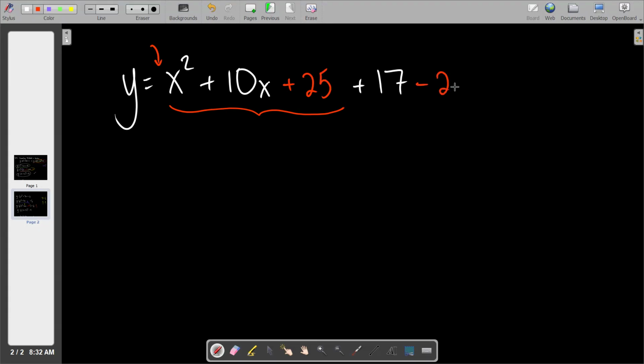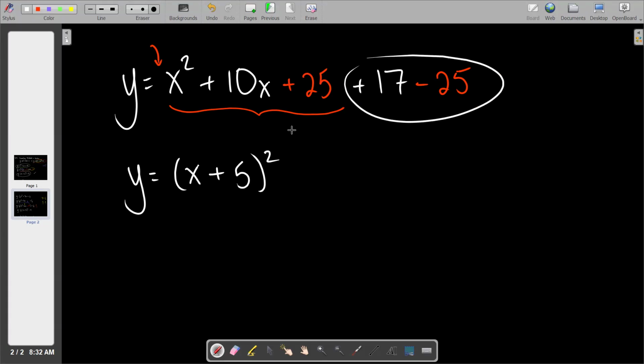Right. So that is not one where we have to mess with this number. It is what we think it is because there's no number that we pulled out in front. So when you factor this down, you just get x plus 5 squared. And then you just have to do the math at the end. What's 17 minus 25? So that's it. Done.